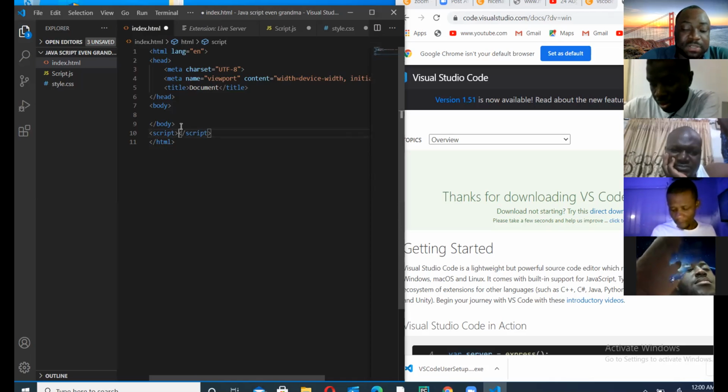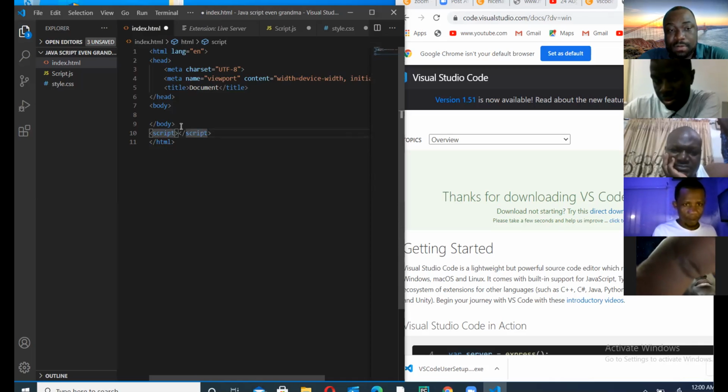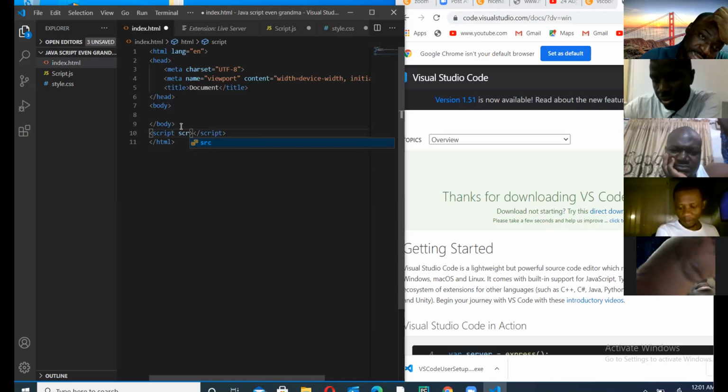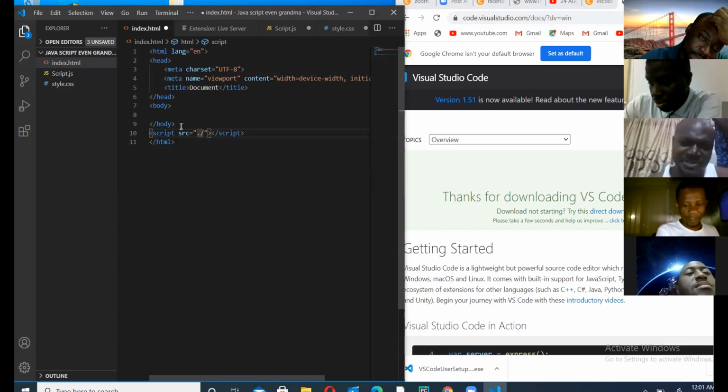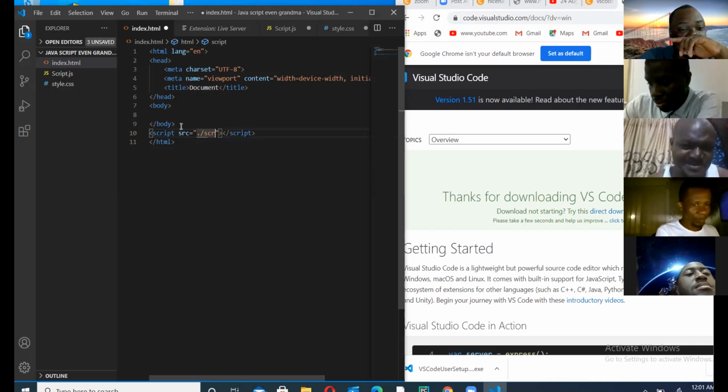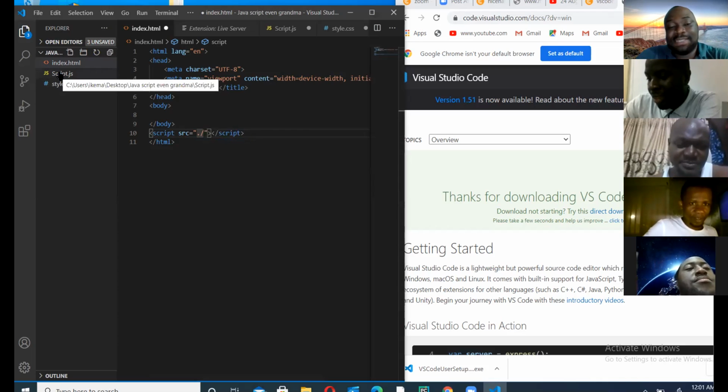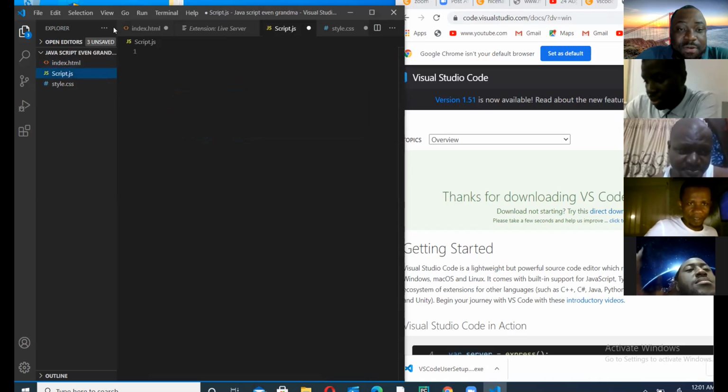Okay. Now inside the script, space, source, SRC. Enter. Use the tab. Use the tab. Now if you want a dot, that means slash, and then we select it. Script. I select the script. Yeah. I just type script. It is case sensitive. Exactly. Case sensitive. Yeah. Okay. Go back now.